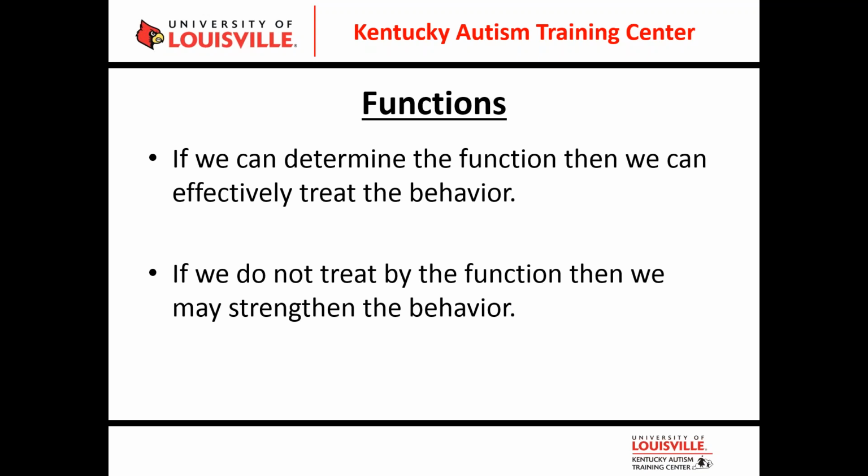We want to make sure that we understand the function, so it's very important with functional communication training, when we're thinking about using this technique, that we sit down and analyze why the behaviors are occurring by looking at ABC charts: what happens when the behavior occurs, what happens right before, and what happens right after. So we can determine, hey, every time he wants an apple and he hits me, I then give him the apple. So he may want access to items, and I need to think about teaching him what he can do to gain access to that item instead of hitting me. So it's very important that we understand those functions of behavior to put into place that communicative response to replace those inappropriate behaviors.